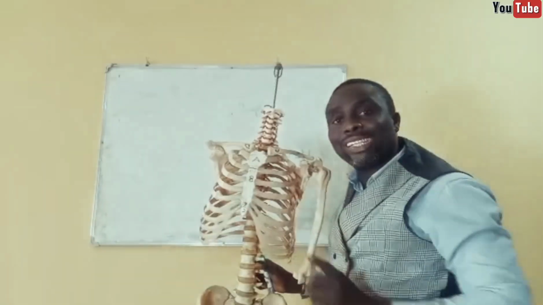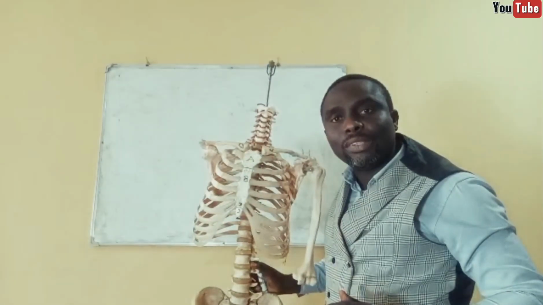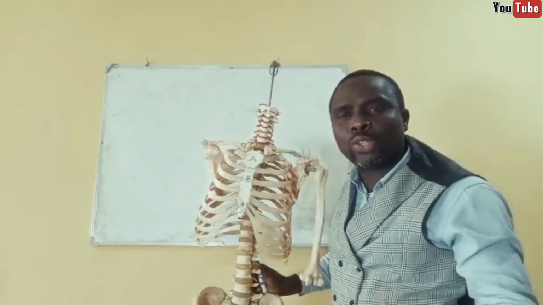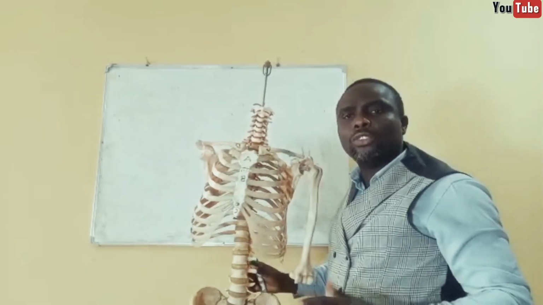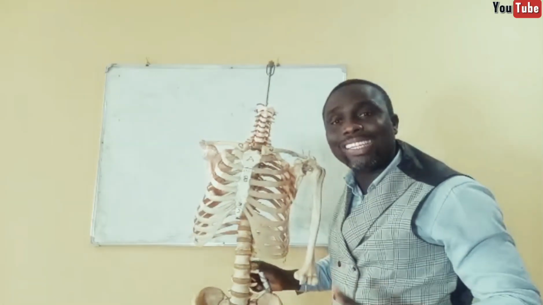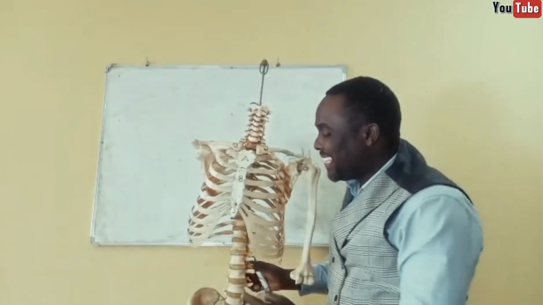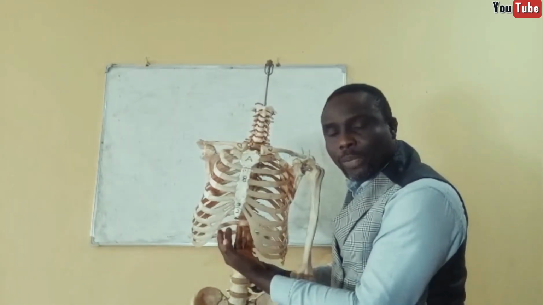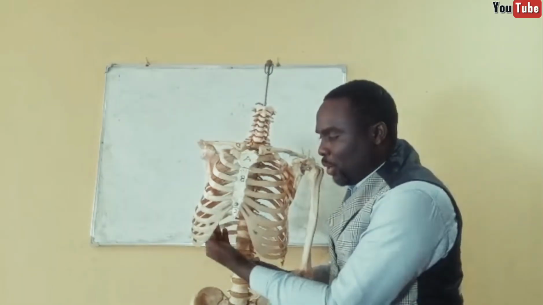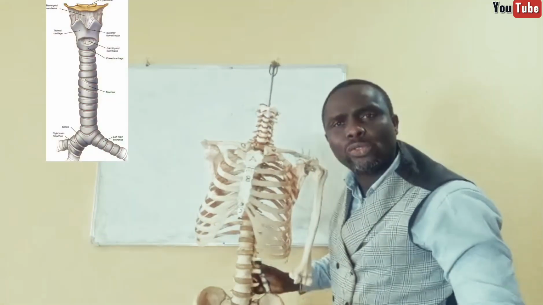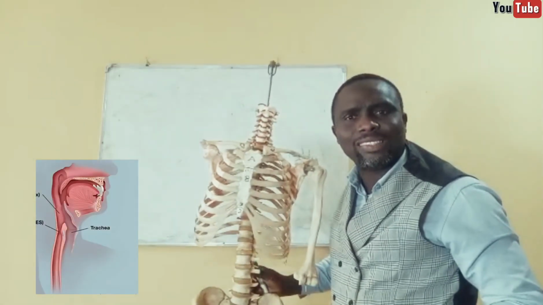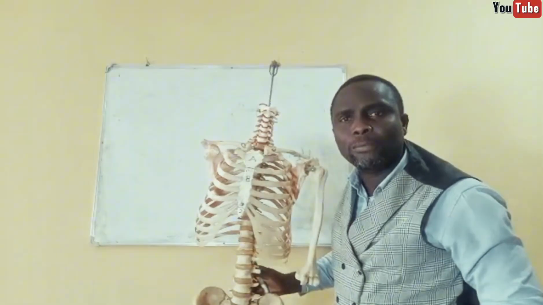Now, what are the contents? The content of the thoracic cavity can be understood in just what I call the formula of 3. If you are able to know 3 of these, you have tried. So the first one you start with are the organs of the viscera. You have the heart, taking the central position. You have the lungs on both sides. You have the trachea. You have the esophagus as major organs within them.